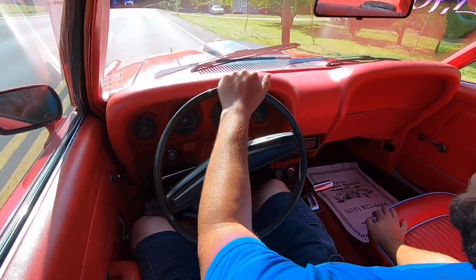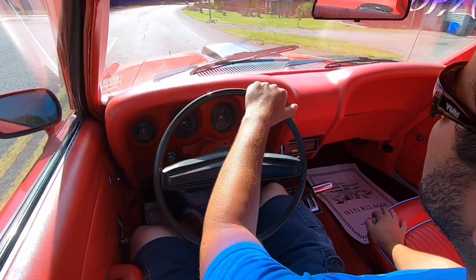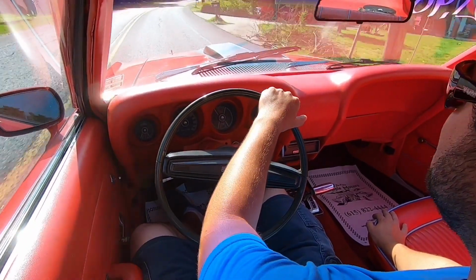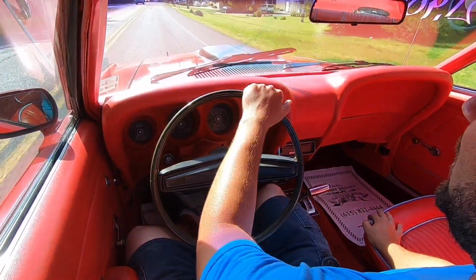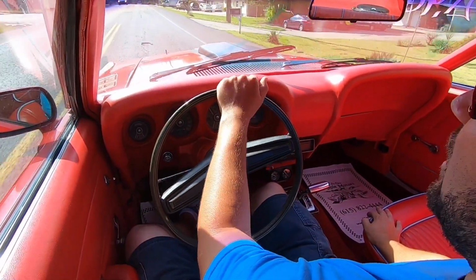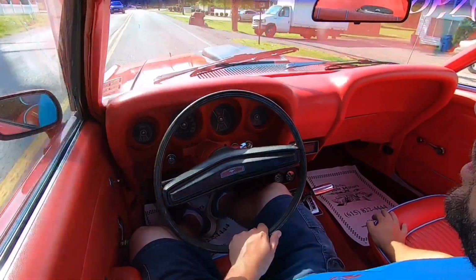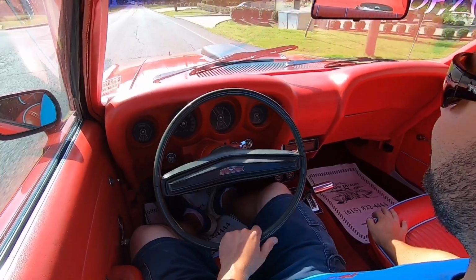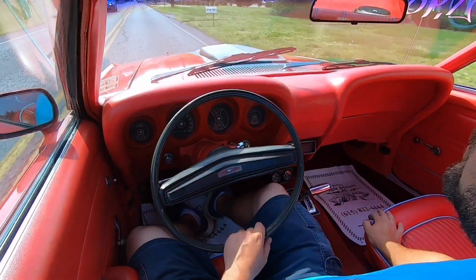Car's not super fast. The motor sounds good, it's pulling good. Just be a good driver, really. I'm sure you can do some modifications, make it however you want, but right now, just a good cruising car. Seems like you could probably run 70 miles an hour pretty easily. Doesn't have a very low gear.